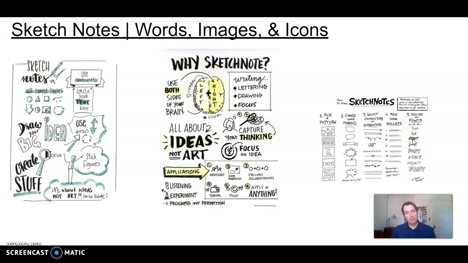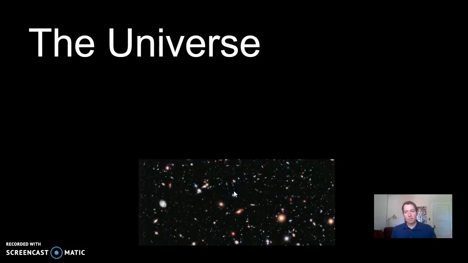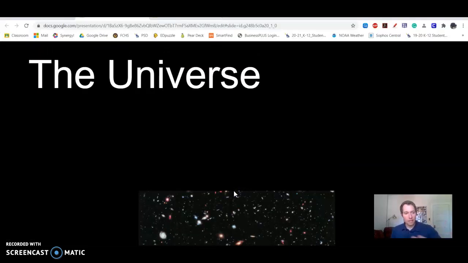Sometimes that's a little uncomfortable because it's so free flow, but I think sketch notes are wonderful because there's no set routine or something that kind of contains you. You can do whatever you feel like as long as you're writing down. If you need to just start doodling, then this is perfect. As long as you're writing down information, the keys are at least 2 takeaways and at least 1 question somewhere on that page, but the rest is just filled up with information. And then we get to talking about it, but I'll do that as a recorded lecture.